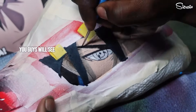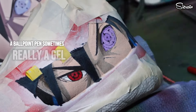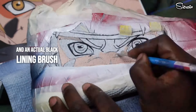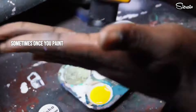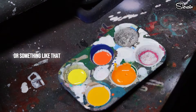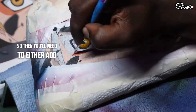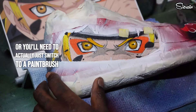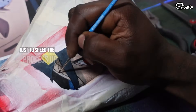When I'm doing my line work, you'll see me bounce back and forth between a ballpoint pen - specifically a gel pen - and an actual black lining brush, like a 0.5 almost like a horsehair brush. Sometimes once you paint over the suede, the gel pen won't actually write properly. So you'll need to either add a layer of finisher and go back with the gel pen, or just switch to a hairline paintbrush and do it the hard way. I like to use a combination of both to speed the process up.